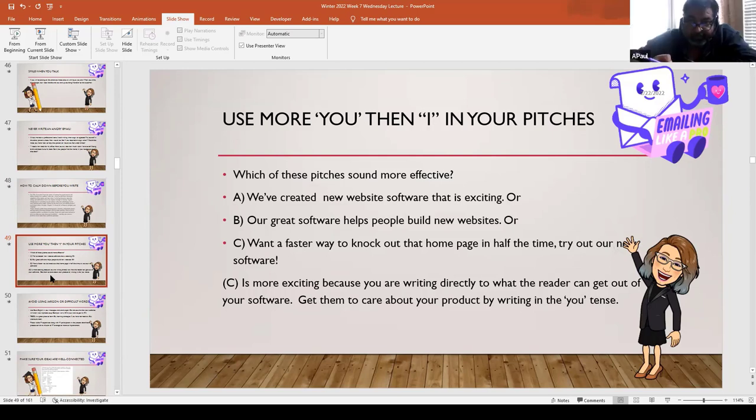Do you want me to use this example? If you want, or you could come up with your own example. Okay. When I was selling the real estate coaching, my pitch in that sense would be, imagine if you had the ability to go and buy a home without having to worry about where the money's going to come from.